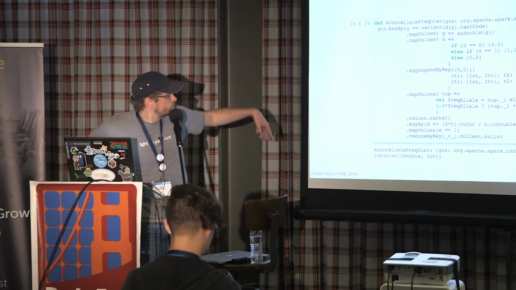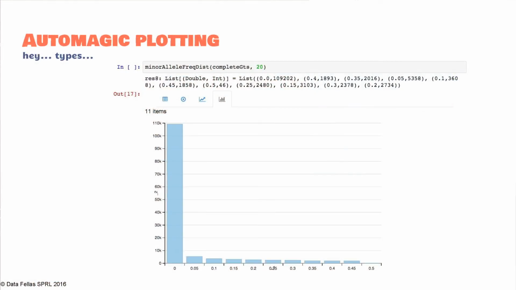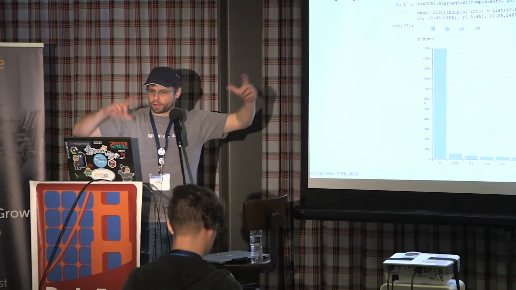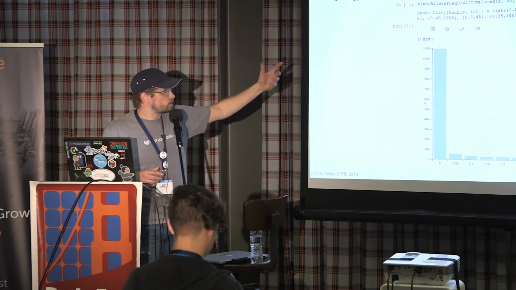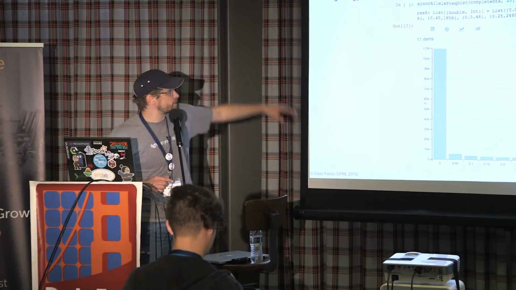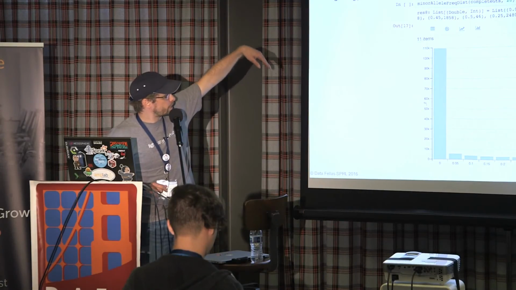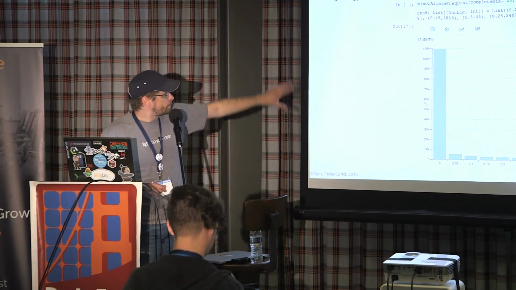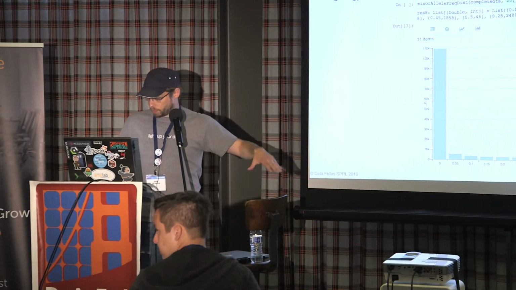So this is how you would compute frequencies for the alleles. You compute it, and automatically the notebook detects that it's a list of double and int, and then prints a bunch of information. For other plots, you can do radar or parallel coordinates if you like, but these are the automatic ones. And you see the distribution. That means that most of the variants are shared and pretty old, and then the variant probability is decreasing.